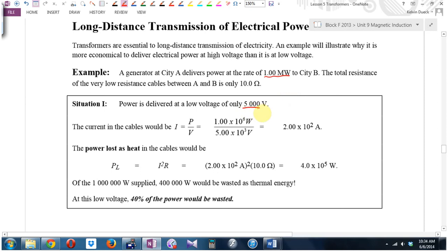Suppose we ship it at 5,000 volts. Well, current is power divided by V. I would have to ship it at 200 amps. Now, how much power would be lost in the wires themselves? Well, the power lost in the wires themselves is I squared R. R, the resistance of the wires. I, the current that's in the wires. And if you go I squared, 200 squared, times R, where R is 10, you find that you lose 400,000 of your million watts. You lose 40% of your power.